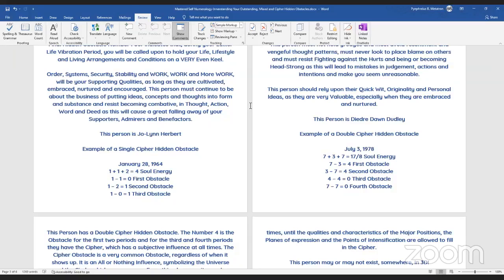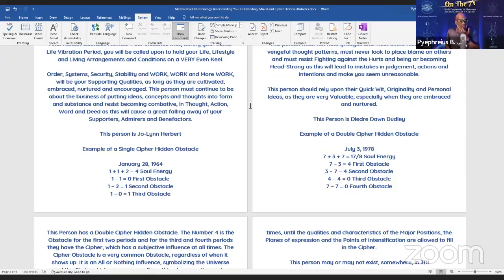But I wanted to say one more thing, and this is about what you were saying to me, Mark, because you said 1, 1, and 1, and the cipher, which I don't completely understand, but the word cipher in itself means what it means, right? Absolutely. And I'm going to touch a little bit on the cipher and what it means on any given period.